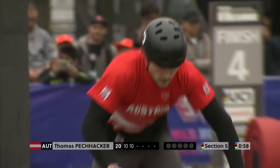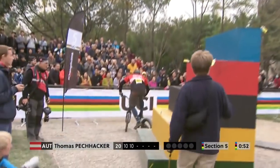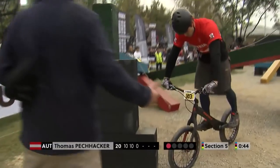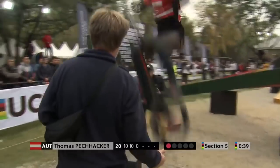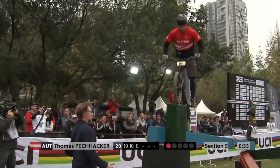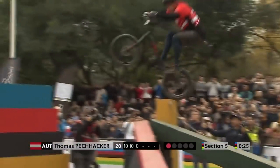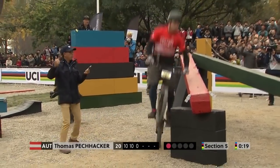He is good at kickers. Oh, he's awesome at kickers. Oh, my. He's just held that out of there. Very nice. I don't think he's collected the points because his pedal's touched, but yeah, he's just got to get 10 more. He said in training that he wants to go to back wheel, and he's done it. Oh, and he's held it. That is super technical, jumping backwards. Going to go for the gap. Come on, Thomas. Come on. Now he's got to get through that last gate there. He's got 22 seconds to get through here.